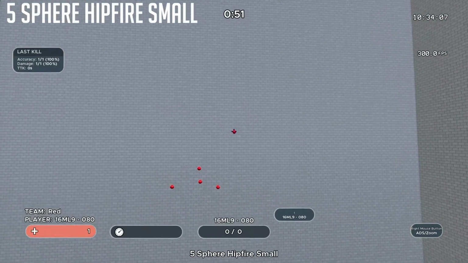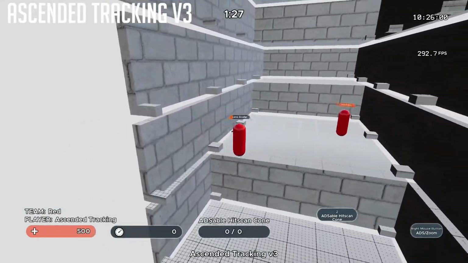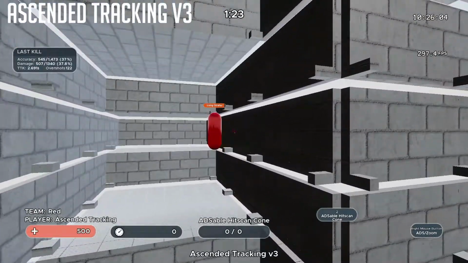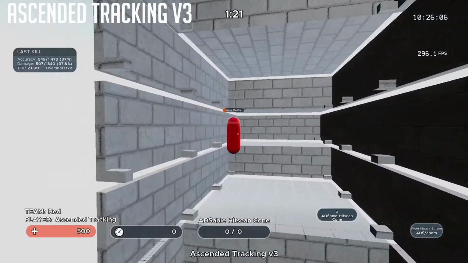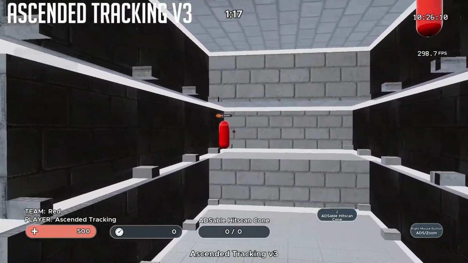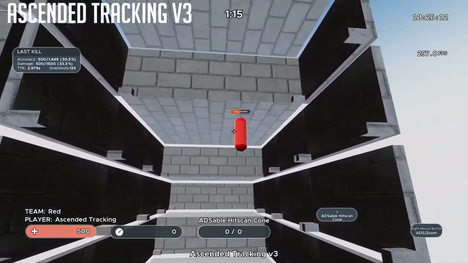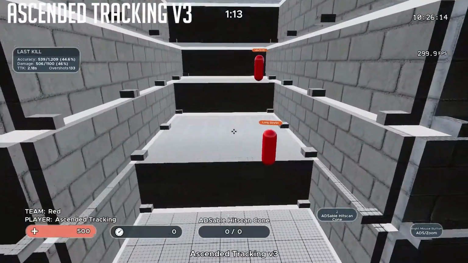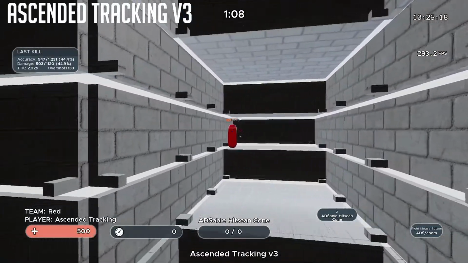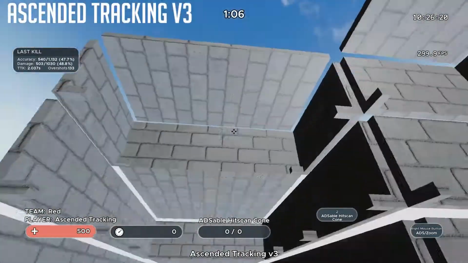For tracking, I have Ascended Tracking version 3, Rec Strafes Kata Invincible, and Bounce 180 Tracking, with a bonus later on I don't really consider to be tracking. In Ascended Tracking version 3, the targets are spread out vertically and horizontally on the map, and targets are moving left to right in a relatively easy movement pattern.